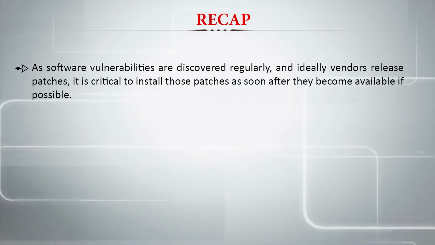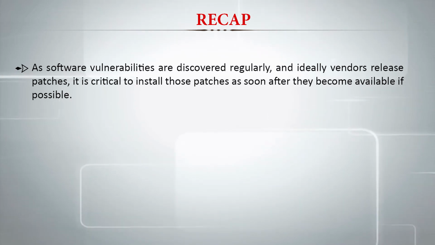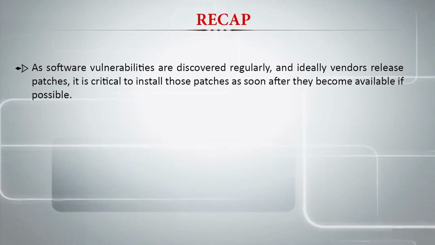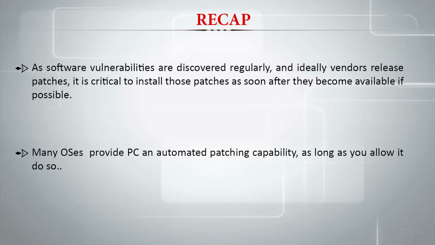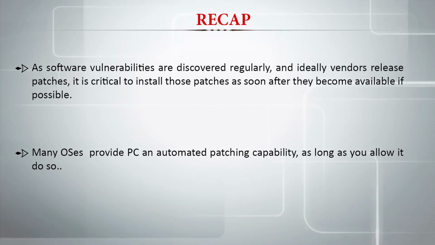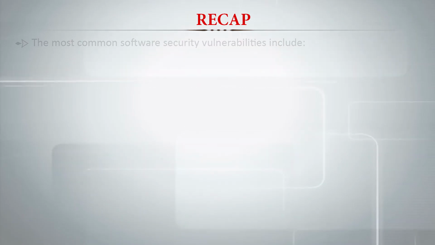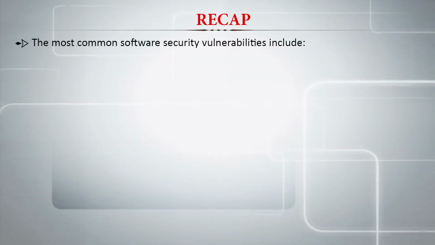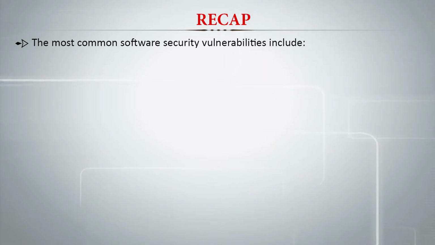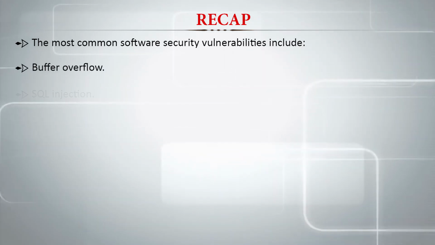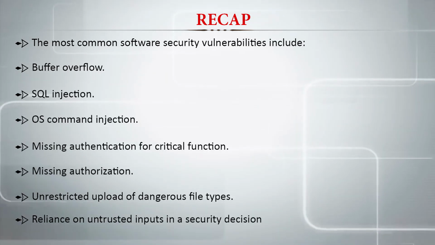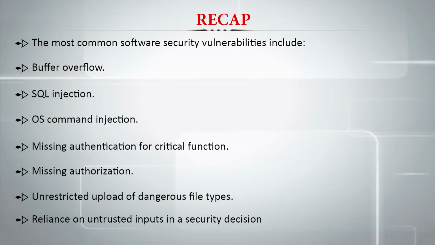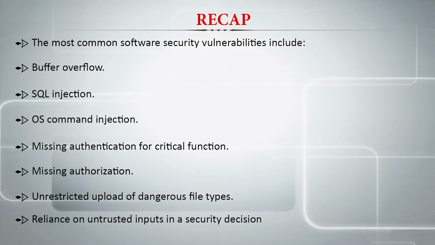As software vulnerabilities are discovered regularly, and ideally vendors release patches, it is critical to install these patches as soon as they become available. Many operating systems provide automated patching capability as long as you are allowed to do so. We already discussed this point. We have also discussed in the previous session that the most common software security vulnerabilities are buffer overflow, SQL injections, OS command injection, and some others are listed here. Buffer overflow has already been discussed in earlier discussions.